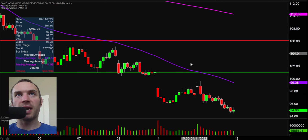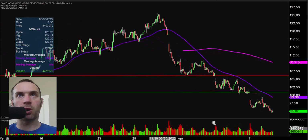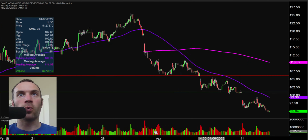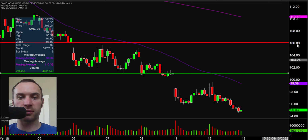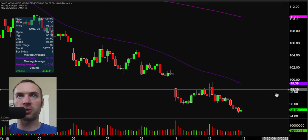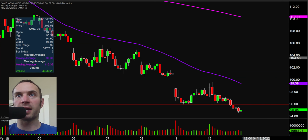Next one, AMD, and the downtrend continues. AMD is such a popular, almost strong stock. It's crazy to see this downwards move just continue and continue, but once again today, things have broken to the downside. So I'm going to go ahead and just get rid of these lines right there as they've served their purpose, and I'm actually just going to drag this level down to what would now be considered the newest area of resistance in the near term, and that sits right there at the $96 mark.